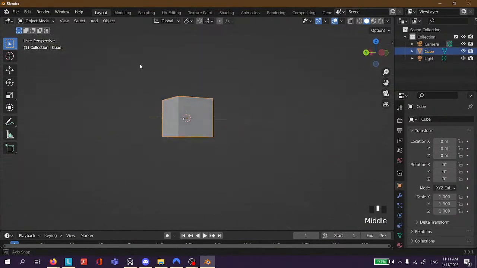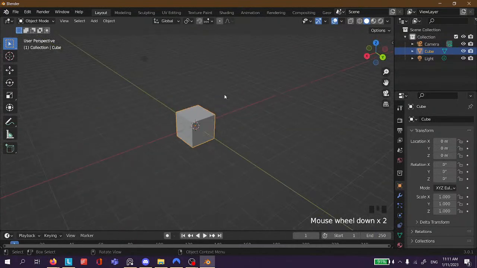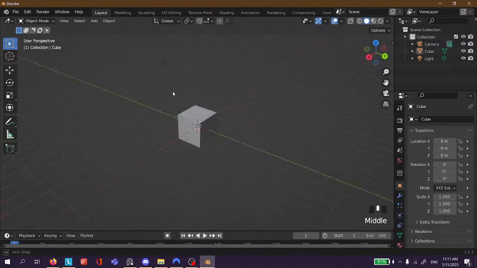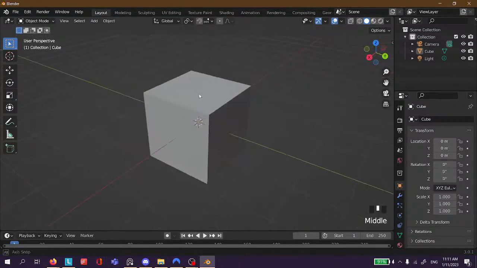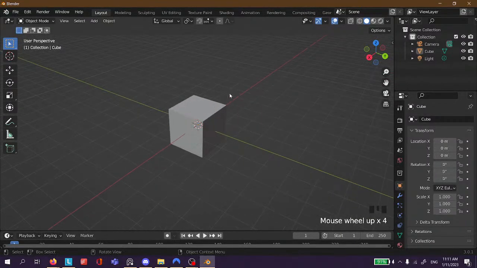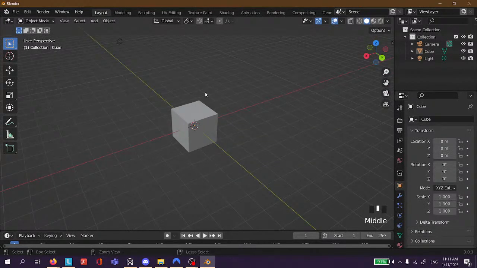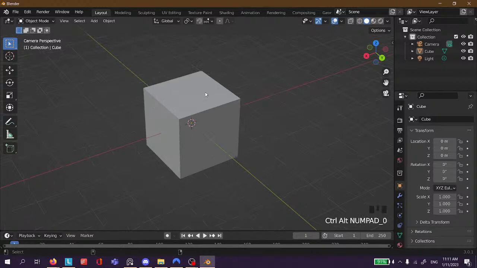After this, we'll be adjusting some camera properties over here, and after that I'll be showing you the render engines in Blender.